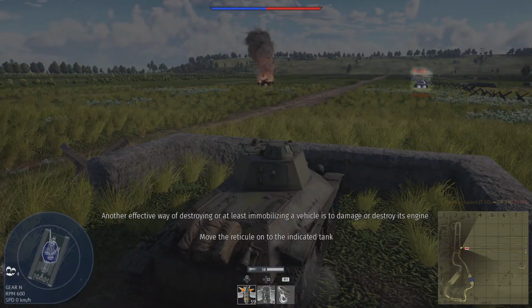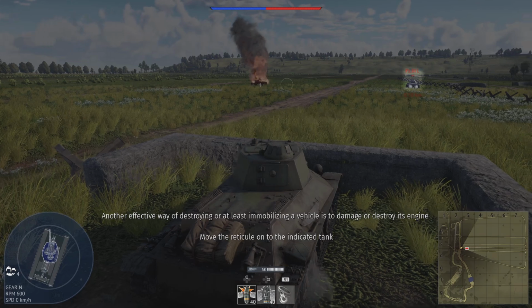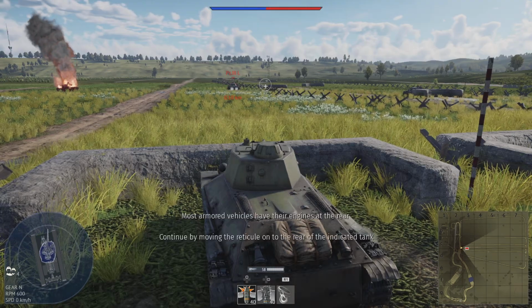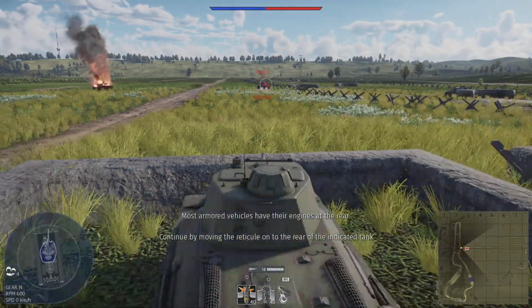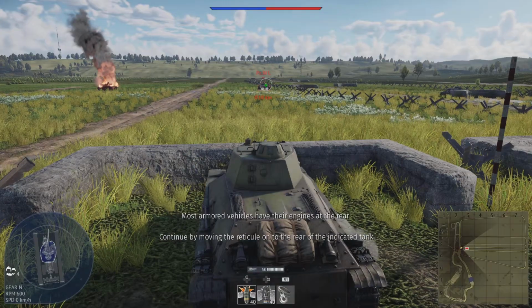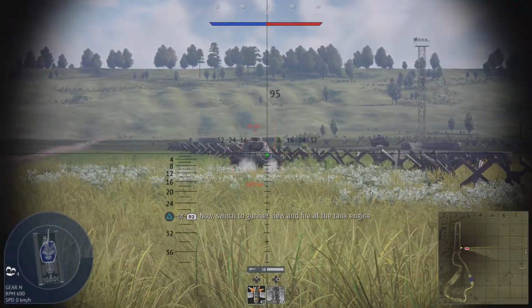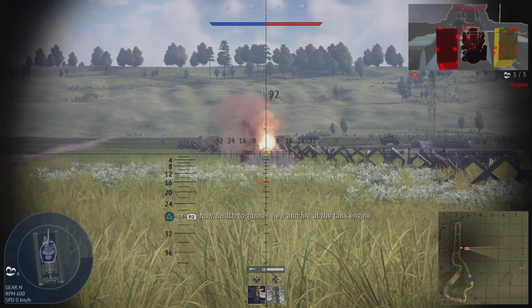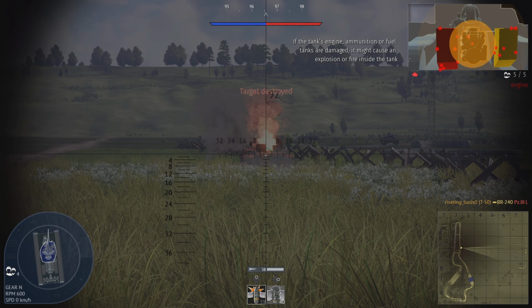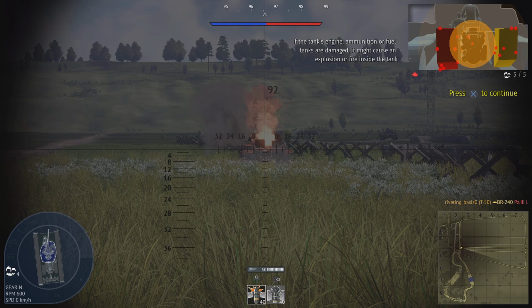Another effective way of destroying, or at least immobilizing a vehicle, is to damage or destroy its engine. Most armored vehicles have their engines at the rear. Continue by moving the reticule onto the rear of the indicated tank. Now, switch to gunner view and fire at the tank engine. If the engine, ammo rack, or fuel tanks inside the tank are damaged, this may cause an explosion or start a fire.